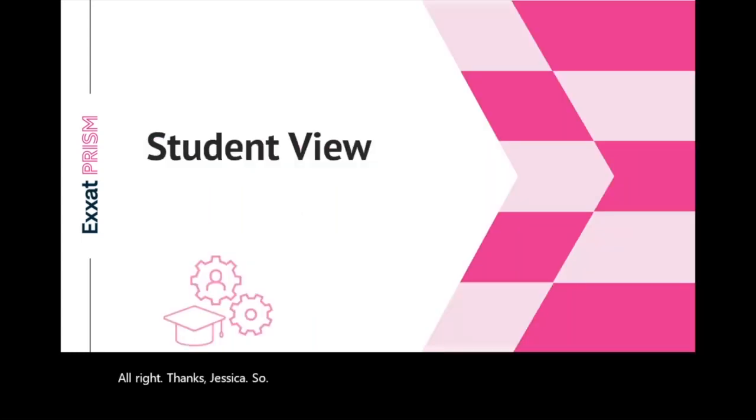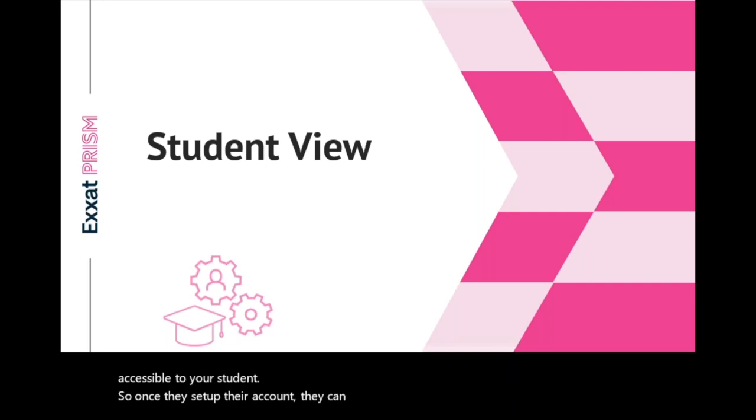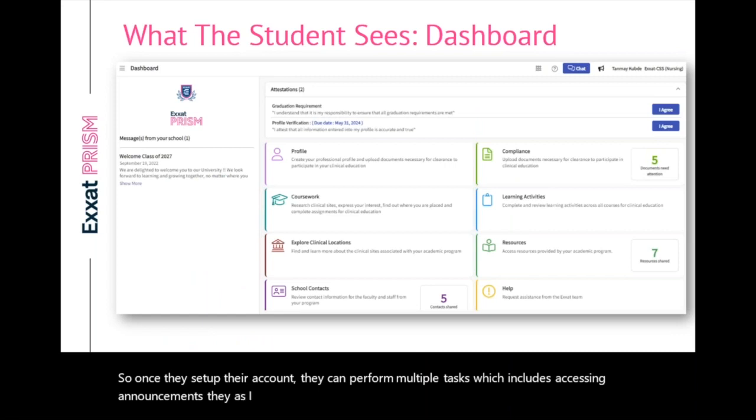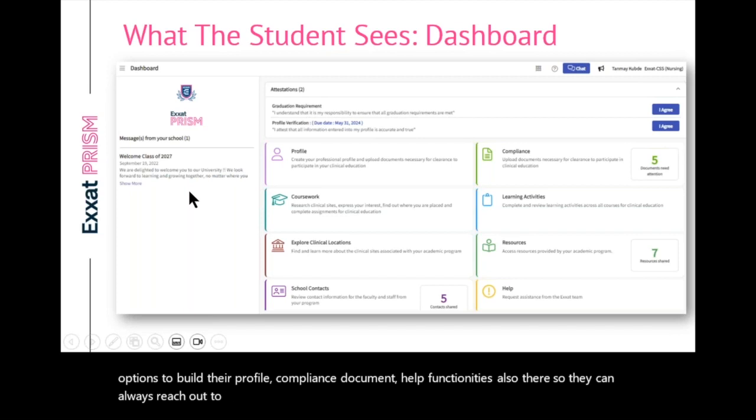So our next topic is the student view. Let's quickly discuss what functionalities are accessible to your student. Once they set up their account, they can perform multiple tasks, which include accessing announcements. As I mentioned, they can acknowledge attestations. They have options to build their profile and compliance documents, and help functionality is also there, so they can always reach out to the support team.